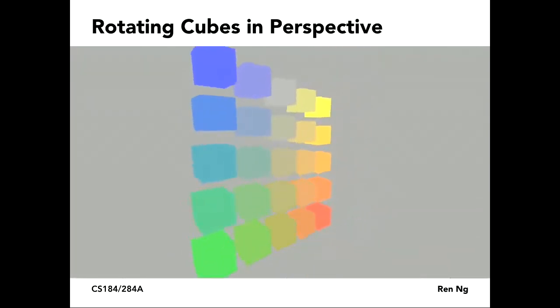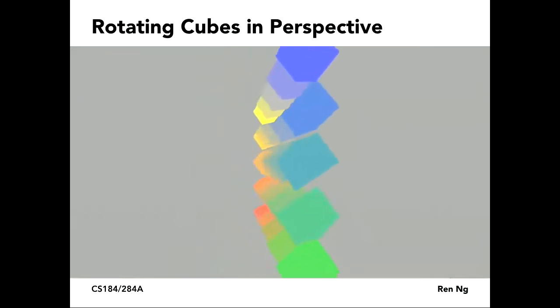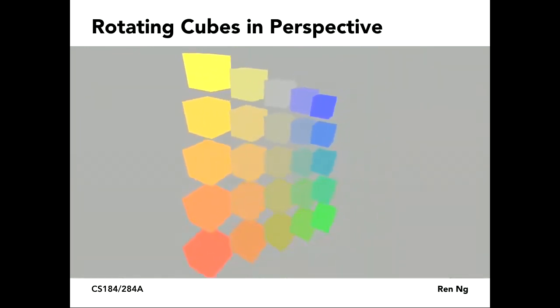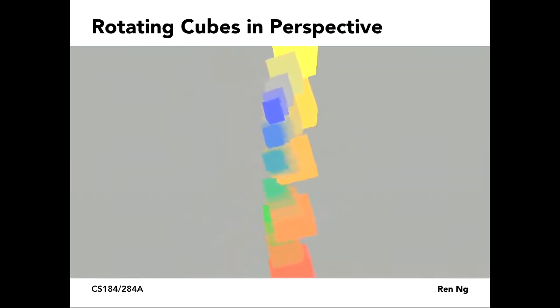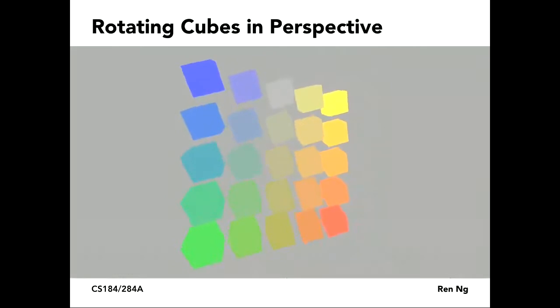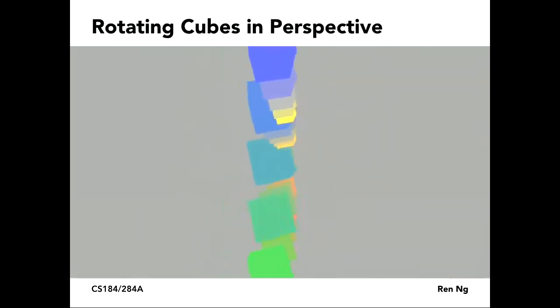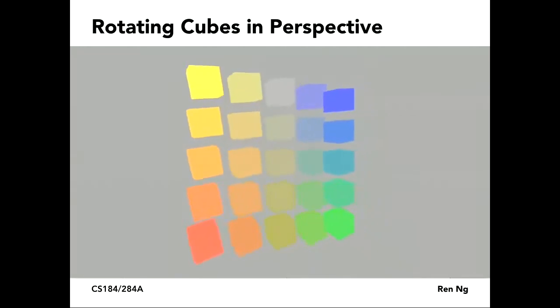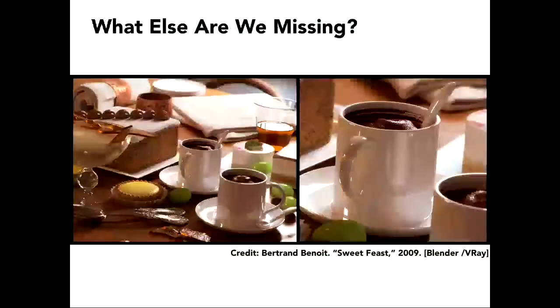The other thing is, if you look at the top row, see that yellow cube? That blue cube appears in front of the yellow cube. It's so weird, because the blue cube should be in front, right? Oh, but the yellow cube is in front of the other guy. It's a bit weird. So that's one thing we're going to talk about. That's basically depth ordering. Hidden surface removal is the name for it. And then the other thing is the shading. So there are two things we'll talk about today.